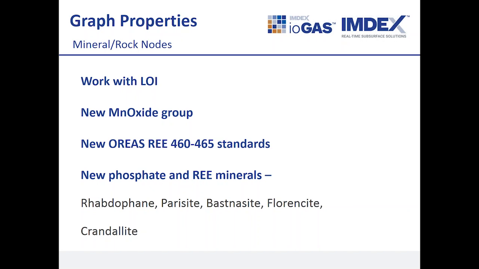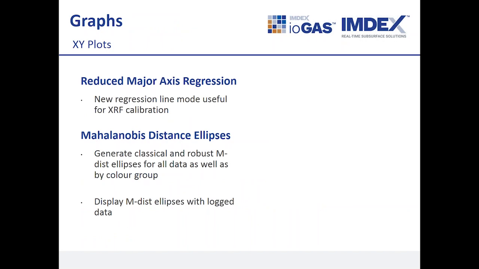There's a new type of regression, reduced major axis regression, RMA. There's not a lot of information about it here, but really the key thing about this versus the normal least squares approaches is you can have error in both the X and Y variables. And often if you're doing calibrations or geochemical type work, we virtually always have error in both the X and Y axis. So doing a reduced major axis regression often makes more sense.